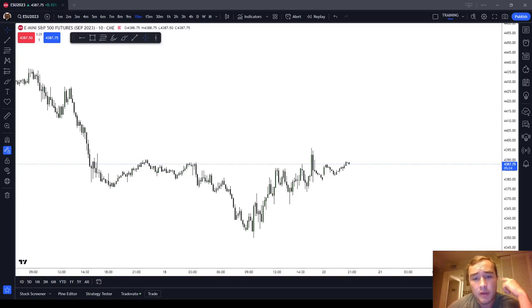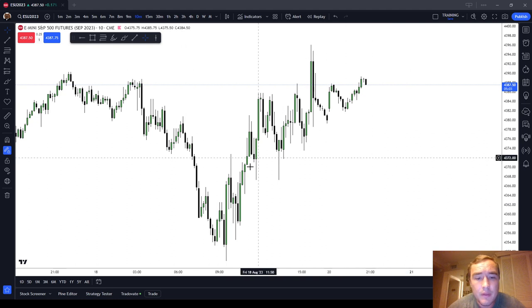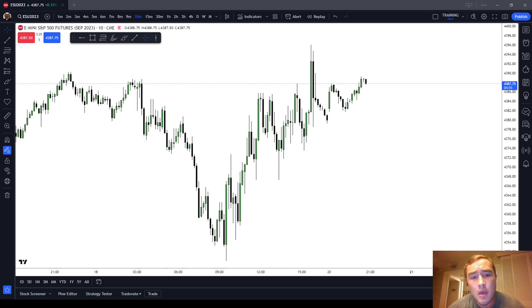In this video, I'm going to cover the topic of the ICT bearish order block. Before we get into it, guys, an order block is only an order block if you have the narrative in place, meaning that you have a higher time frame draw on liquidity correct. Okay? It's not going to work. Not every green candle. There's a big misconception out there. It's not necessarily the last green candle in a move down. It's not necessarily every green candle. That's not what it is.